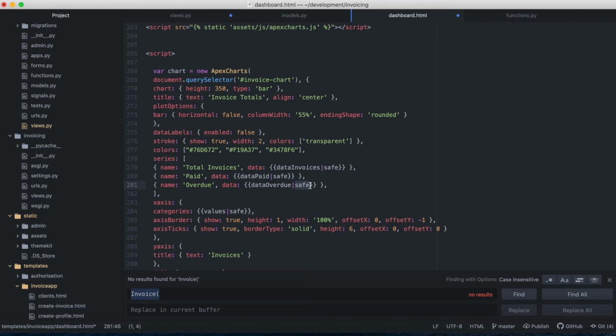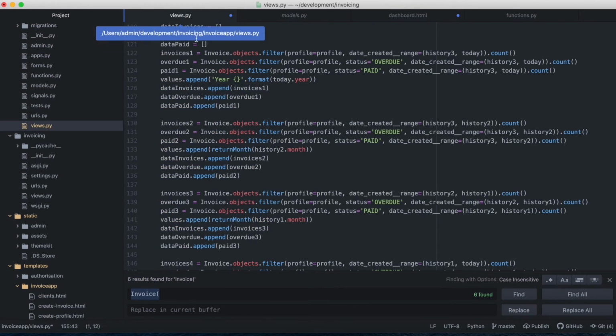If you don't put the safe, it doesn't work. It comes through as something different and it gives an error, and I struggled with this for a while until I figured it out. This is how you do it in JavaScript. If you want to pull a variable, you can. And another thing you could also do, and this is an extra tip I'm giving you now, you'll thank me later.